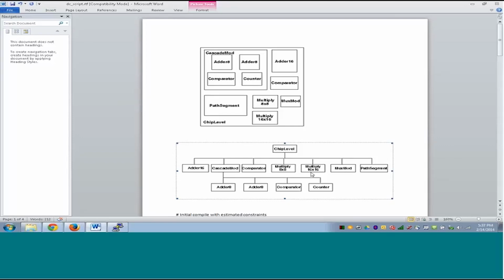Use characterize and write script only when it doesn't take days to complete, or more than a few hours to complete. If characterize and write script is taking more than a few hours, then rethink it, and maybe go with the direction that people take, that is, they synthesize the blocks separately, and at the top level they just read the black box.